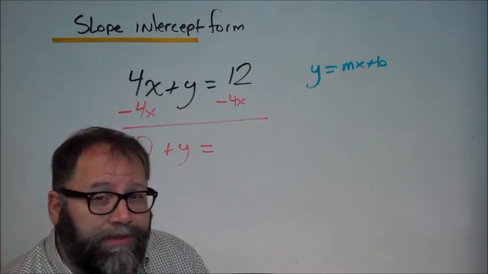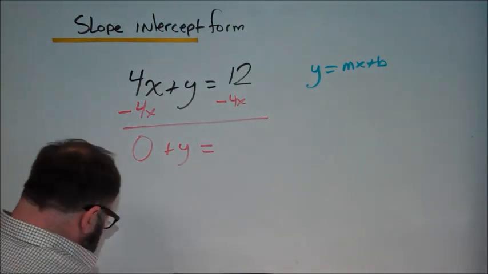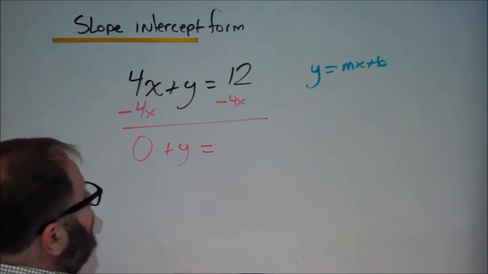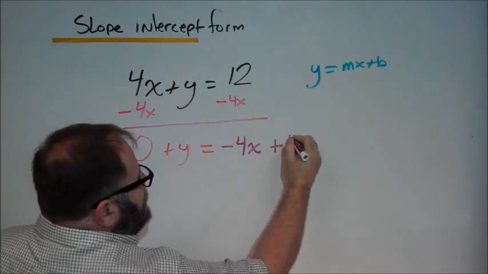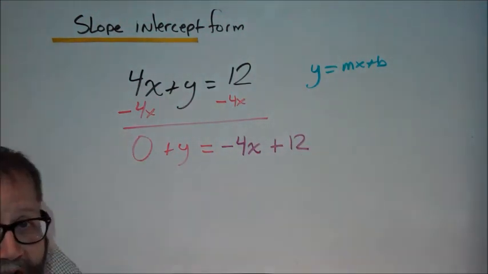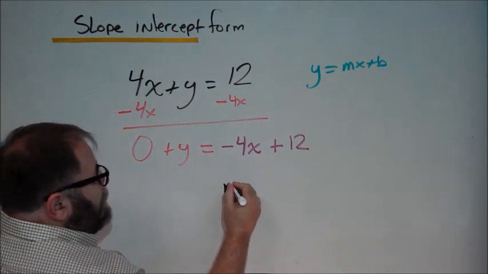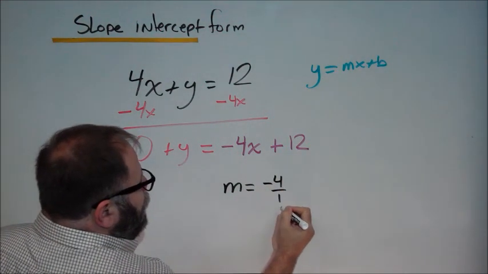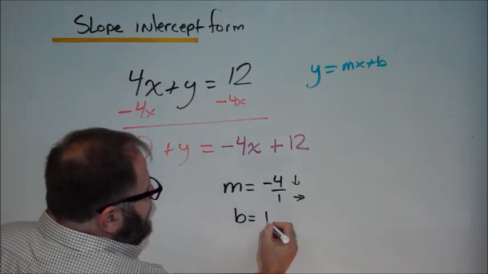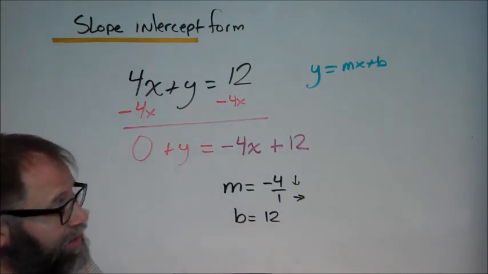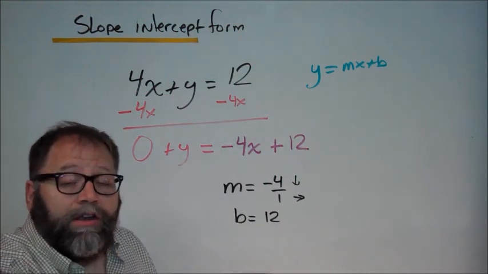Are those like terms? No, they're not like terms. So because they're unlike terms, we just literally have the piece moving over there. So this just becomes negative 4x, and that's a positive 12, so it stays positive 12. Now that we're in slope-intercept form, we can determine the slope and the intercept. The slope really is negative 4 over 1, down 4, right 1. The y-intercept is still 12. That didn't change. But the direction of that line certainly did. It went from increasing to decreasing.